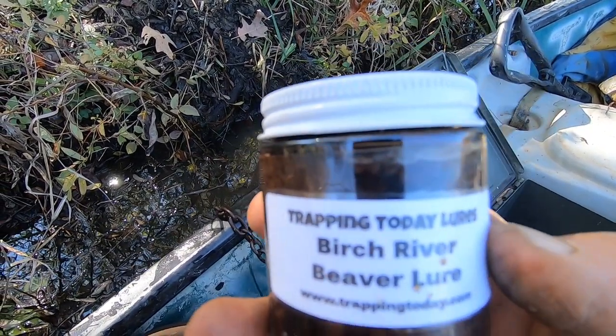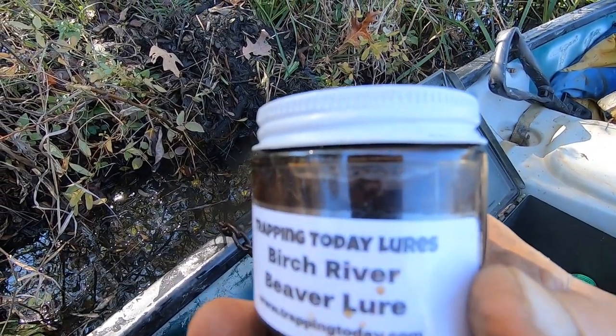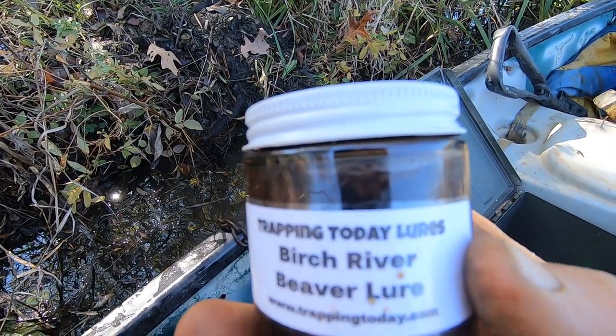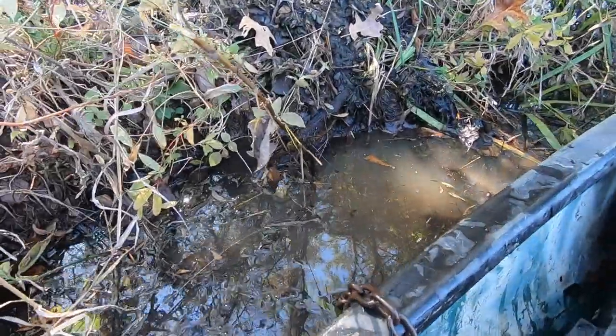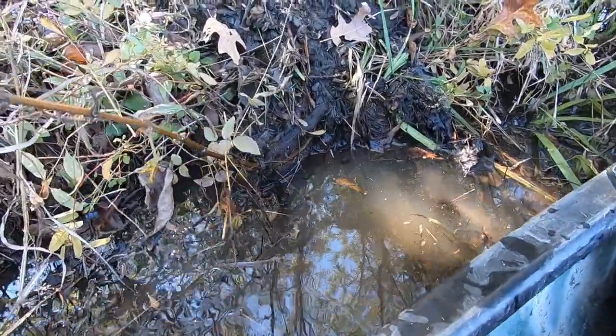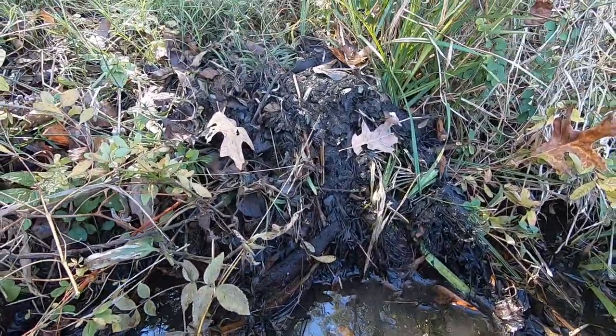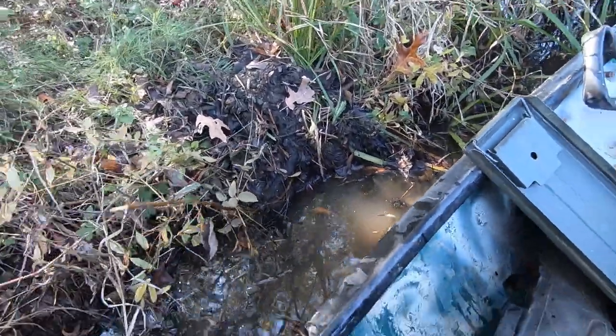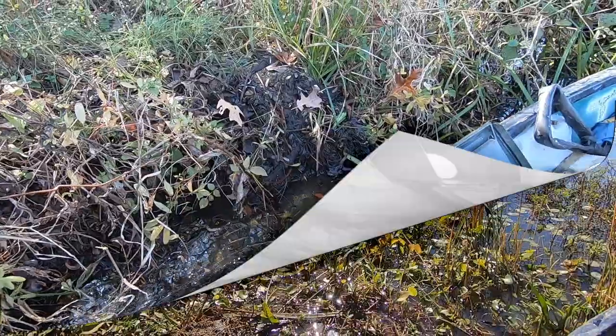I'm just testing lures and mixing up the scents as I go down the line, give them something different to smell. But there's my Duke number 4 bedded on the caster mound I just put in, and I'm going to drag the drowner end out in deep water and stake it off. I'm going to keep moving down.